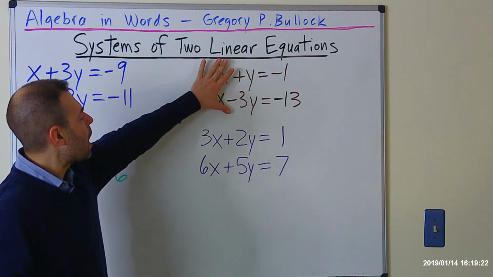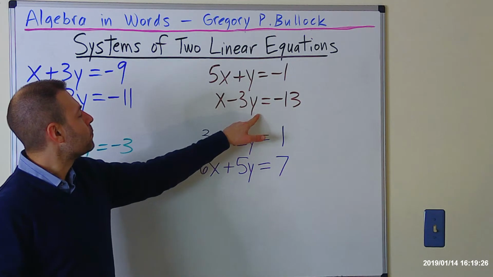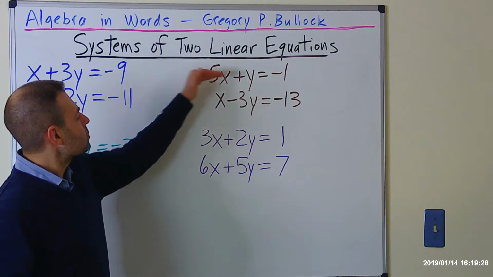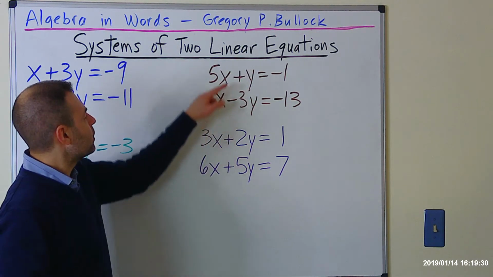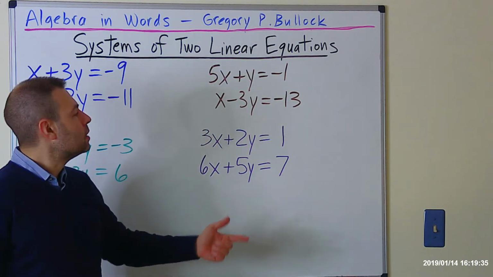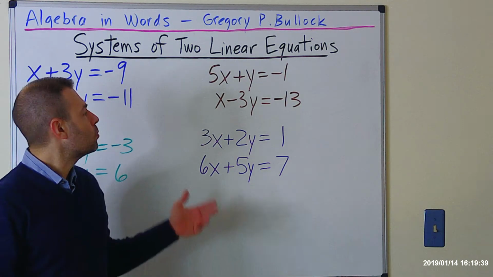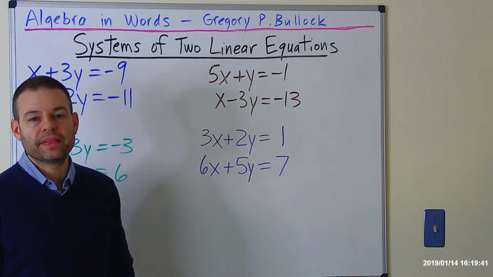Or if we looked at the y's, we could say, since this is -3y, if we multiply this top equation through by 3, then we would have 3y minus 3y, and then the y's would cancel out to 0. Okay, both are equally easy to do. We kind of just have the choice of either one in that case.